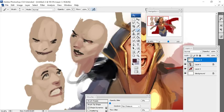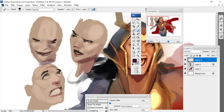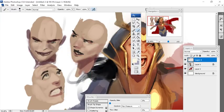So it's all about understanding what you want to do with the thing while knowing the fundamentals. And I can't say this enough, but without fundamentals, it's not going to work. If you don't know the structure of the face, if you don't know any of that stuff, you won't be able to draw without references. And I'm not even saying that should be your final goal. Like, it really shouldn't.